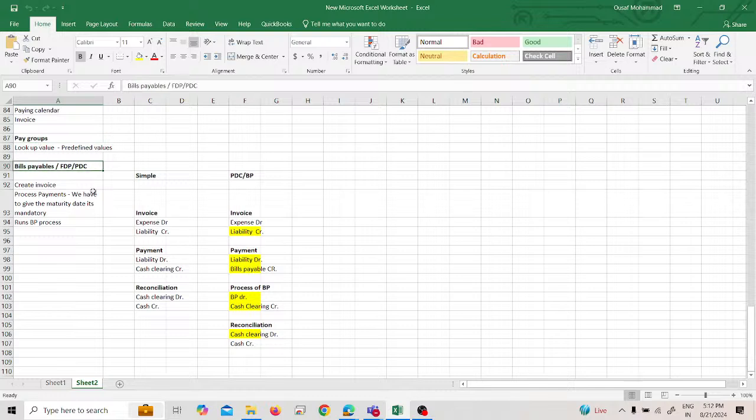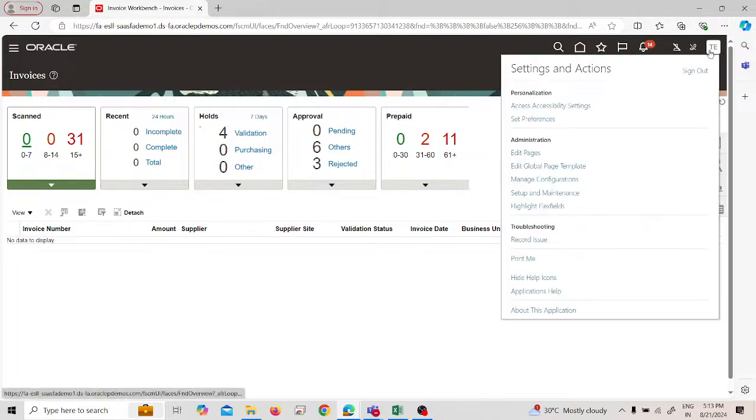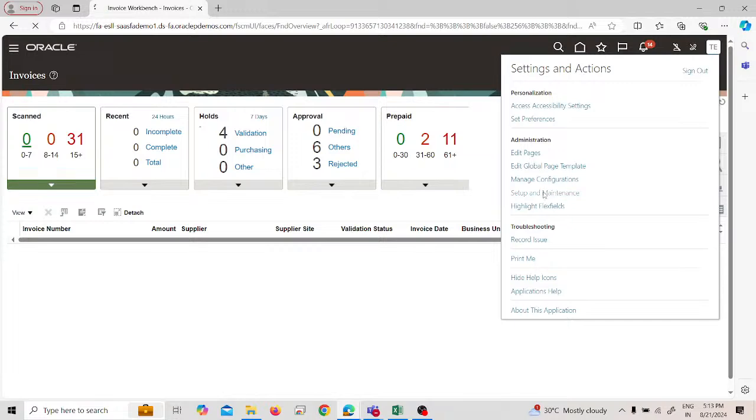Now the bills payable. As we have done the theory, and I explained to you thoroughly about the simple and PDC, now we'll do it in the application. But before creating these invoices we have to configure something.